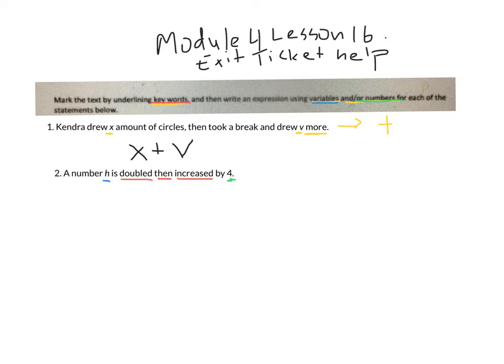So H is doubled, meaning we're going to have not one H, but we're going to have 2 H's because it's doubled. So to show that, we are going to write first H. And actually, let's keep the color coding going on here. We'll go H, and then doubled is 2.